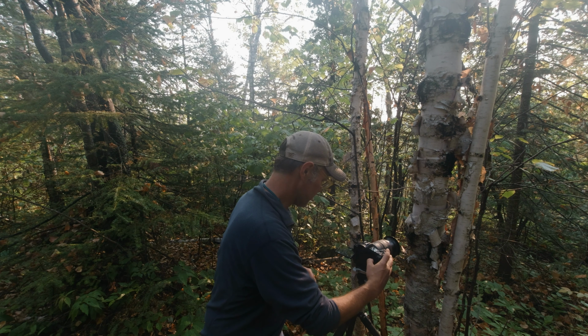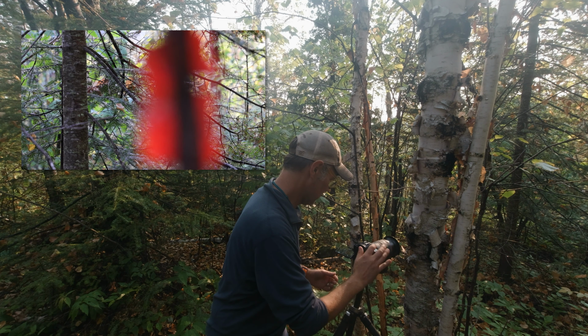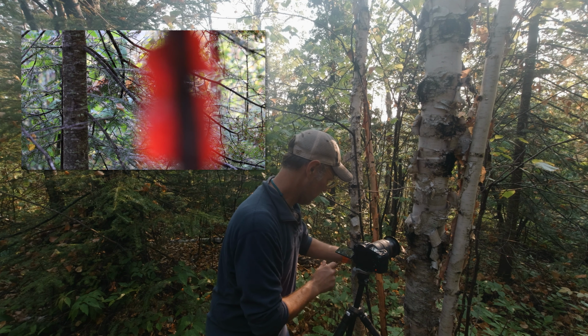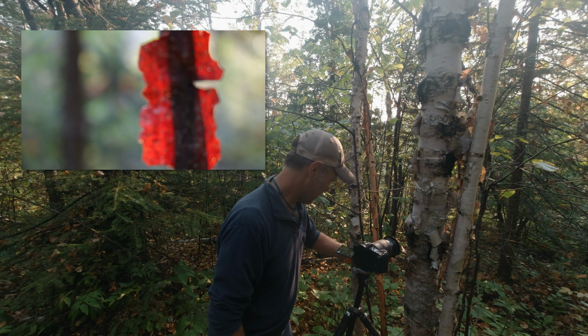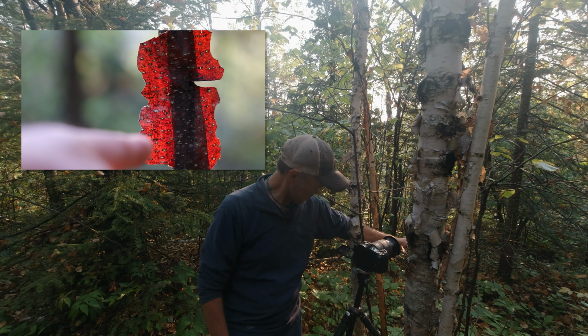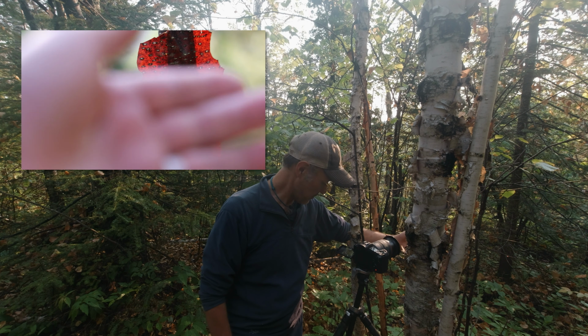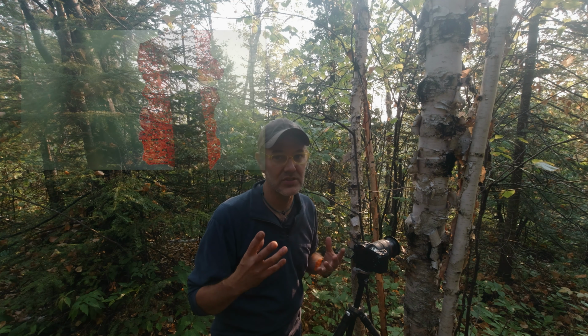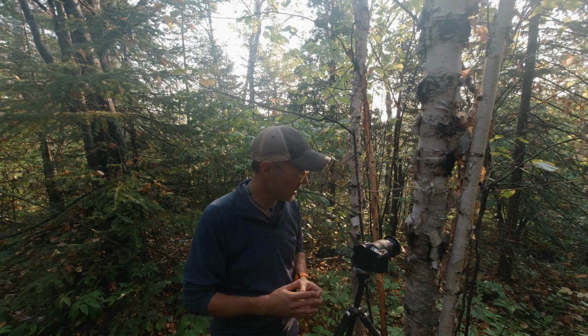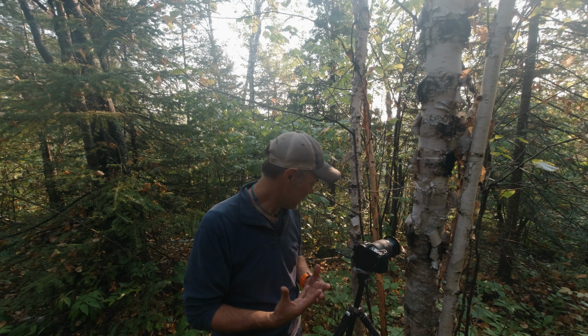I'll show you here what we are looking at, so you know what I'm rambling on about here. This is it, however. Let me focus on the important thing. There you go. So I got this great bark. This is right here. And then as you can see, everything to the other side of it and behind it is just falling off into complete soft mush, no real definition. I think it helps accentuate that pattern and that color of the bark, and the glowing kind of nature of that bark. And that's the shot. It's really simple.